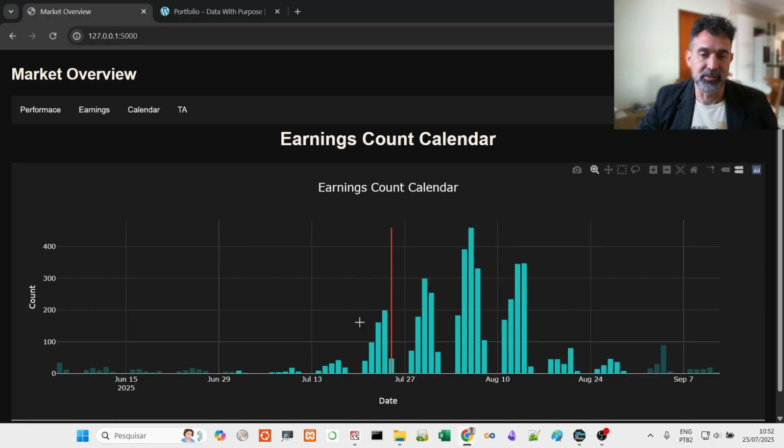The next information I have is related to earnings. I created this chart where you can see the earnings seasons highlighted in green here. And you can see we are in the second week of the earnings season, where we started to see more companies releasing earnings. So it's basically to identify if we are close or not to the earnings season, and see how much liquidity and movement is expected during the current day.